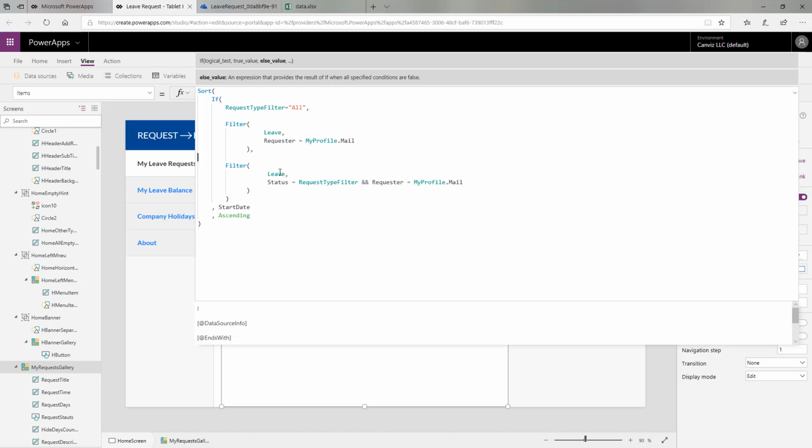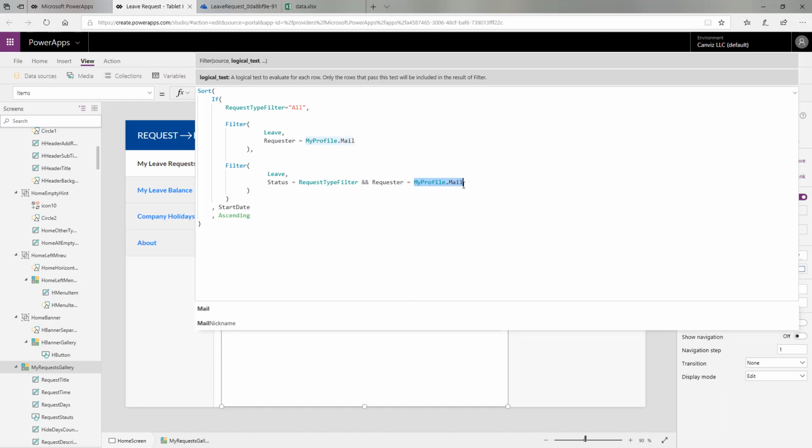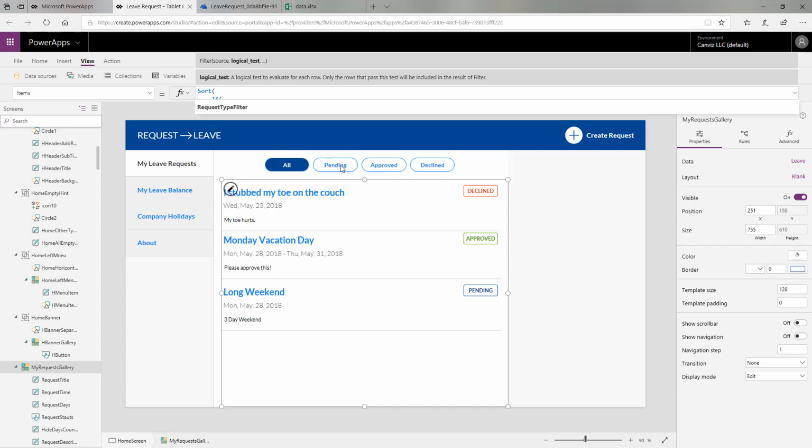We're going to filter that same table again where the requester is equal to the currently logged in user's email address, but we're also going to check the status column and say that the status is equal to the request type filter. As you probably remember, the request type filter can also be set to the values of pending, approved, or declined, depending on which button is clicked on in this gallery at the top.